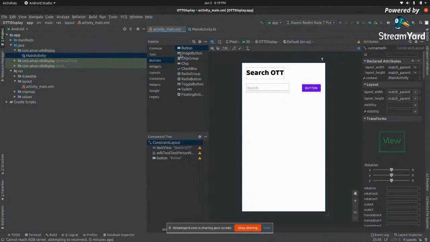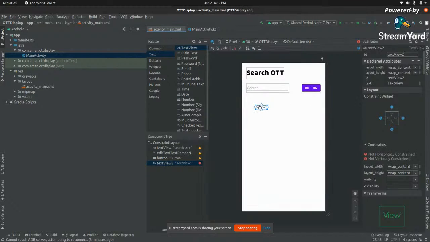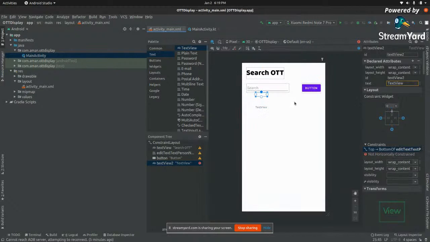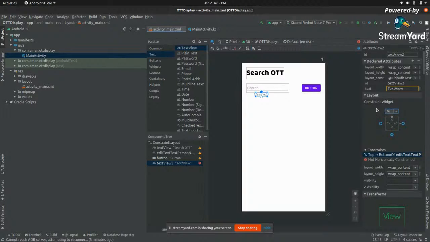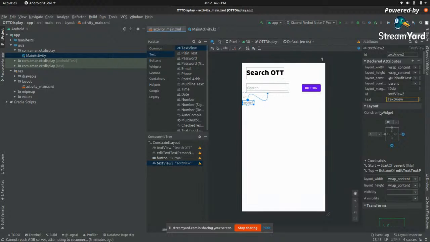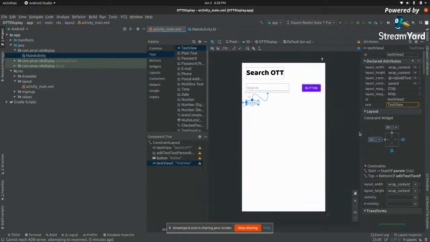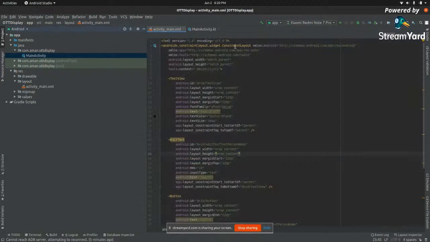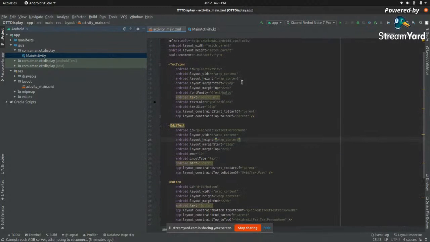We have another text view. Select another text view, do the same: add it over here, add a 36 margin, that's 22, and then we can use the code itself of the last text view that we have.